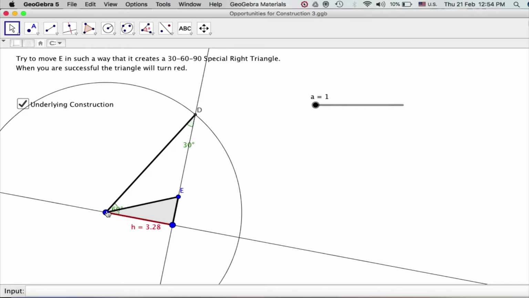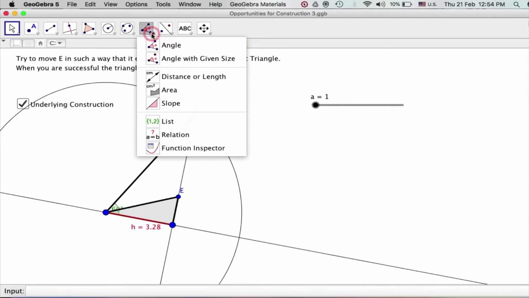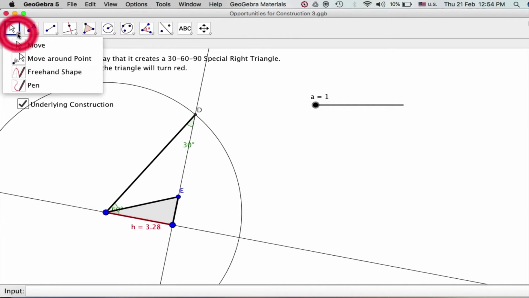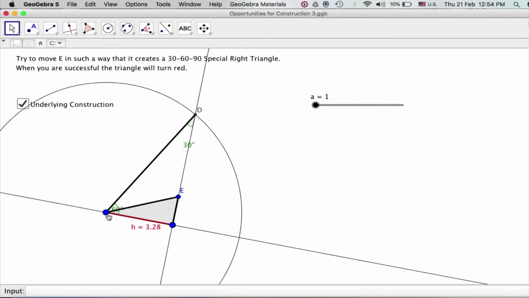So I made a circle from here, and you go to this one right here where it says circle, center, and radius, and it asks you to give the radius, and so the radius that I gave was 2h. I just wrote in 2 and then h, and then this circle formed, which gave me an intersection right here. So I used the intersection tool there and there, and I have that point right there. Now that point is very important because E has to be exactly where D is, and it can't be approximate. If it's in the area, it won't count. But if it's in the exact spot, then this will definitely be a 30, 60, 90 triangle.